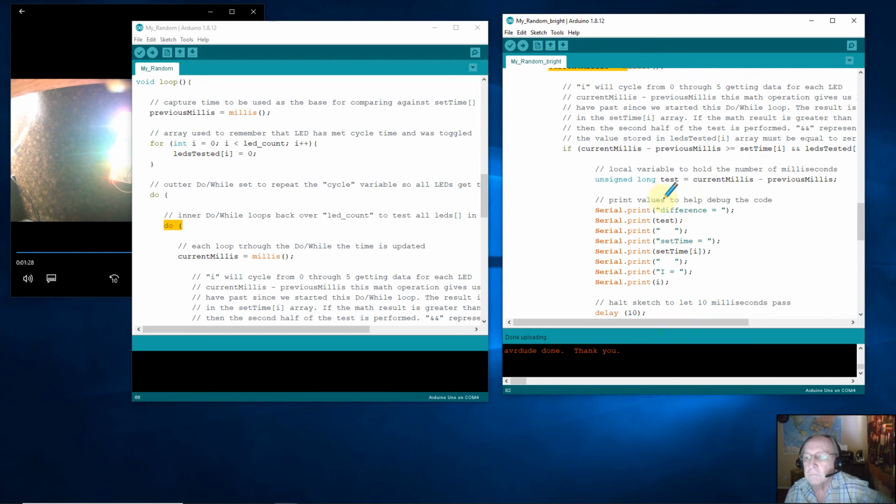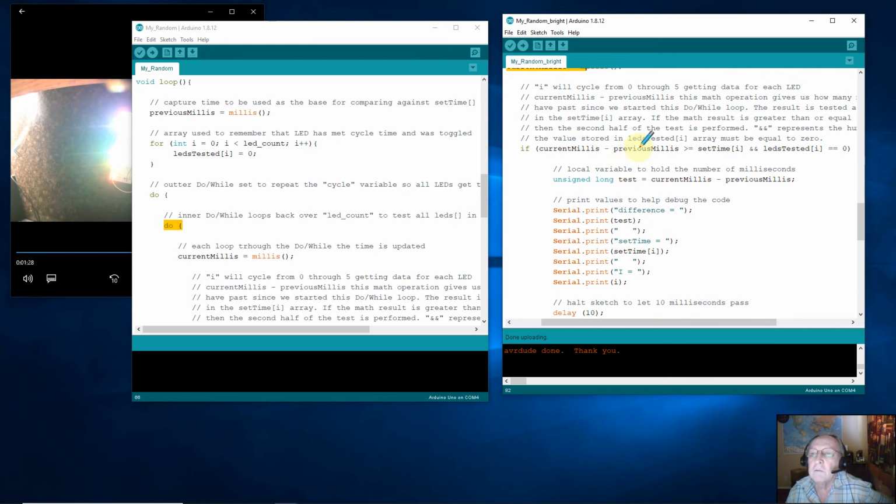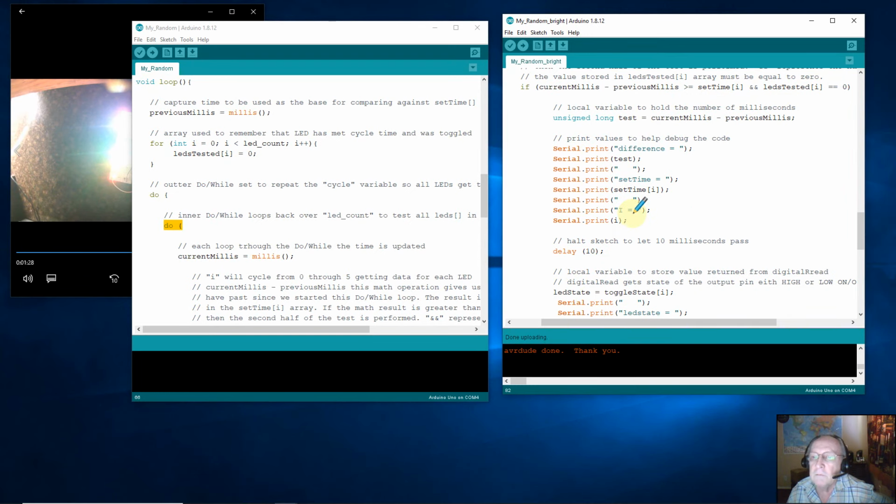I do my test, right? If current mills minus previous mills is greater than what's in set time, and the LED has not been tested, then drop in here, do my printout to my screen.